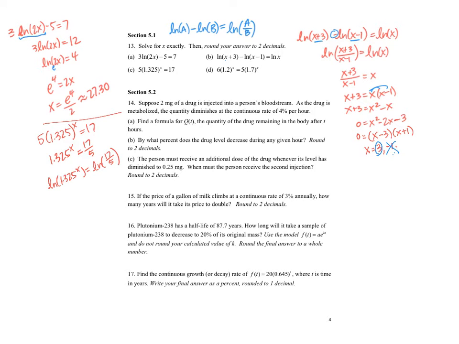And the reason I did that is because I want to use a property of logs. And I'll put that property of logs up here by this other one. So that's a property of logs. And another one is that if you have natural log of something to some number, that power can come out front. So that's the one I want to use. That's the reason I took the log of both sides, is because I want to take this power and move it down here. So we get x natural log of 1.325 equals natural log of 17/5.